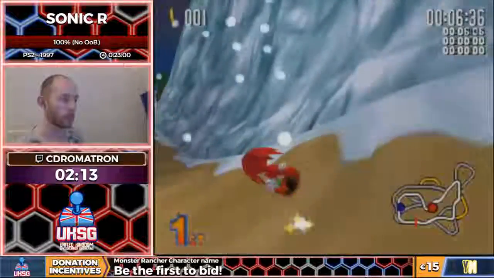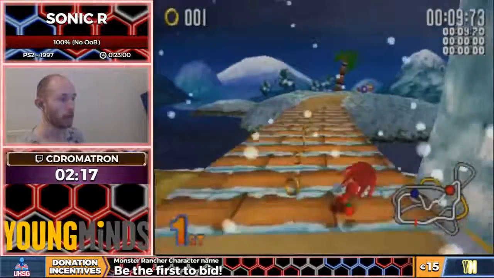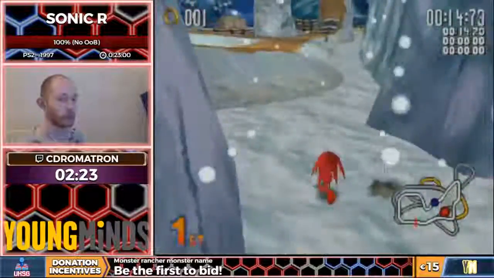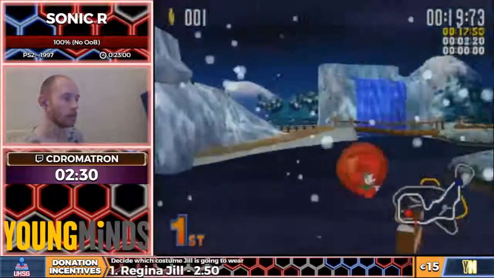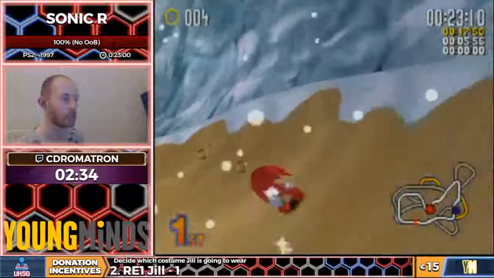So in this category, it's much like doing any percent and also a different run, because during these rival races, we're just going to be taking the 80% routes for these stages. There's not going to be too much going on here. Just a few small things to talk about is whenever we're starting a race, we're going to be doing a spin dash just to gain some speed.